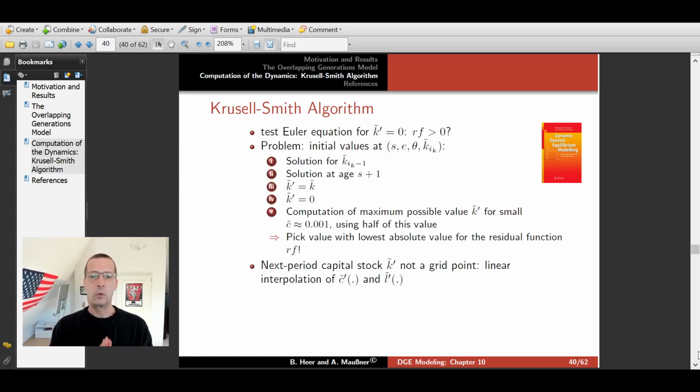Now, there are 2 points which I would like to draw your attention to. The first one is we might have a corner solution. So for some household, it may be optimal to rather accumulate debt and consume more so that K prime, the next period savings, are negative next period wealth. Since we assume a credit constraint, K larger equals 0, and therefore also K prime larger equals 0, we need to test this, and whenever the residual function is larger than 0 for K prime equal to 0, we know that we have a corner solution.